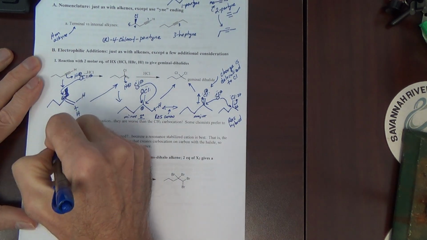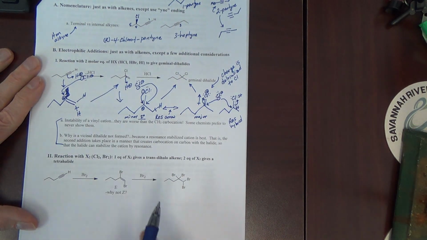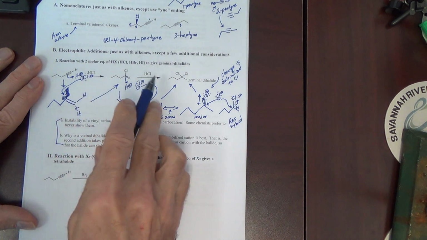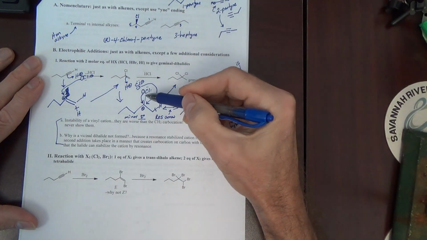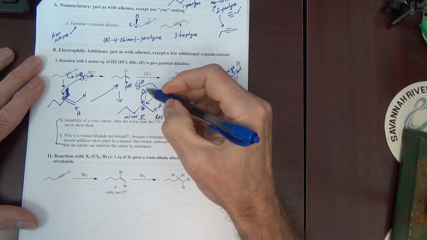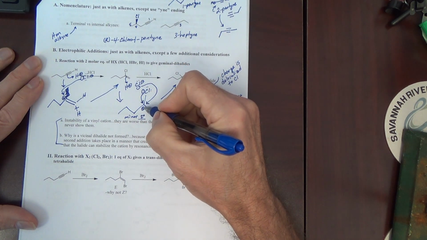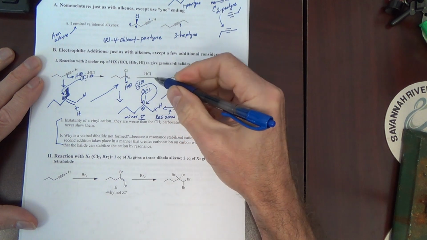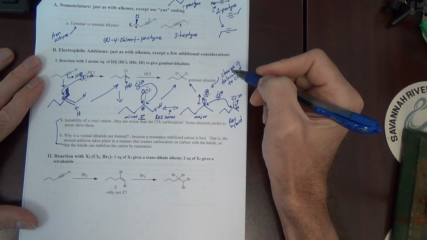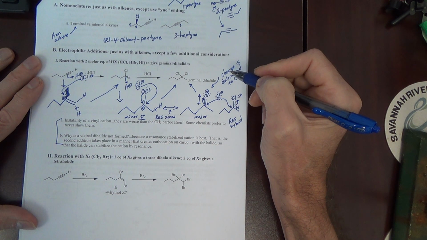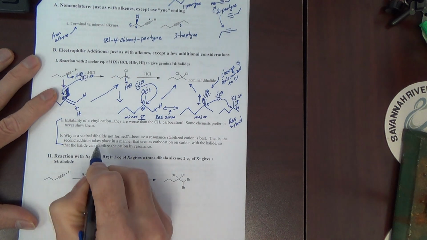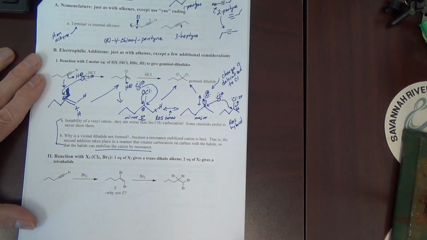Okay, we've covered these two here. So in summary here, we just did an addition of HCl twice, but we recognized that the formation of the second carbocation was going to be here. Yes, it's secondary, but the more important reason is it's a resonance stabilized cation. And we stabilize the cation by resonance.